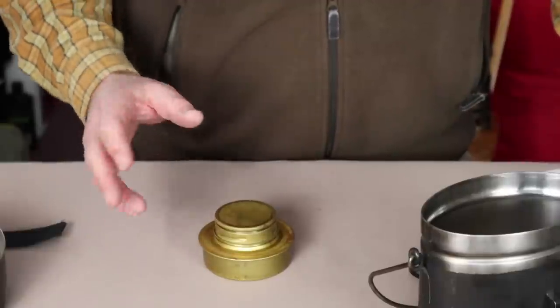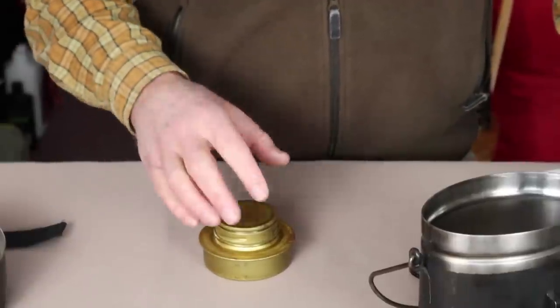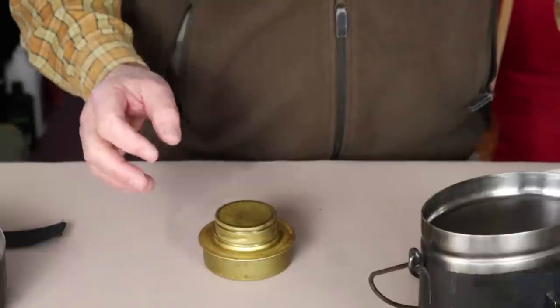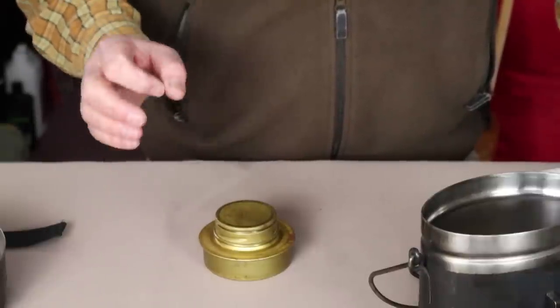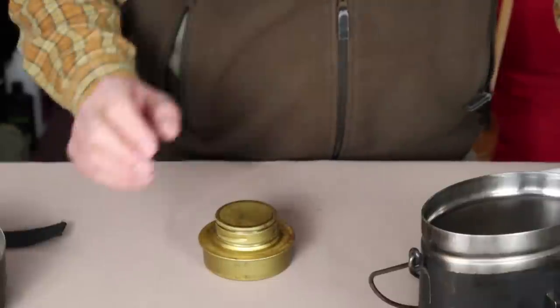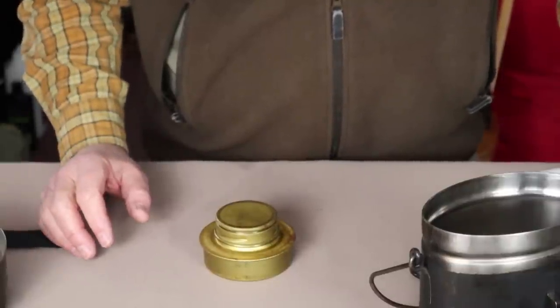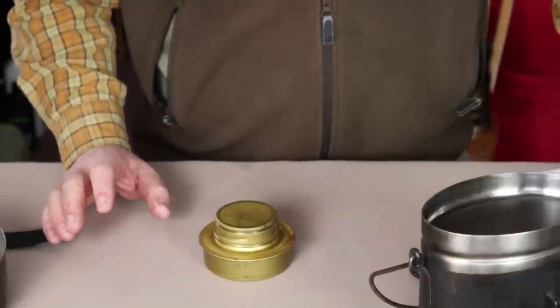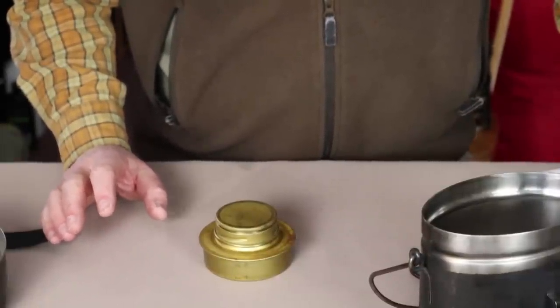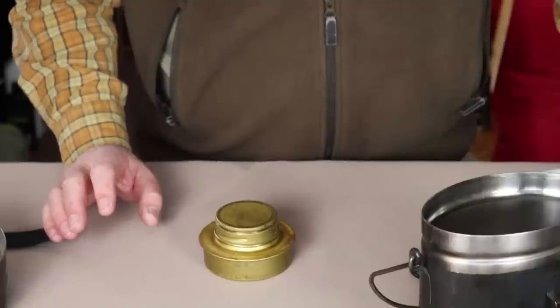So then I thought I'd try it with my Trangia. So I did the same test with the Trangia, again using one ounce of methyl hydrate, 500 milliliters of water. It brought the water to a boil in 6 minutes 32 seconds. So considerably faster and actually quite a respectable time. But it burnt out in 10 minutes and 7 seconds.